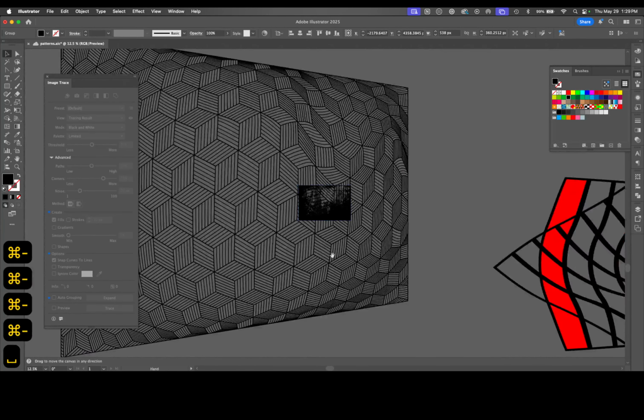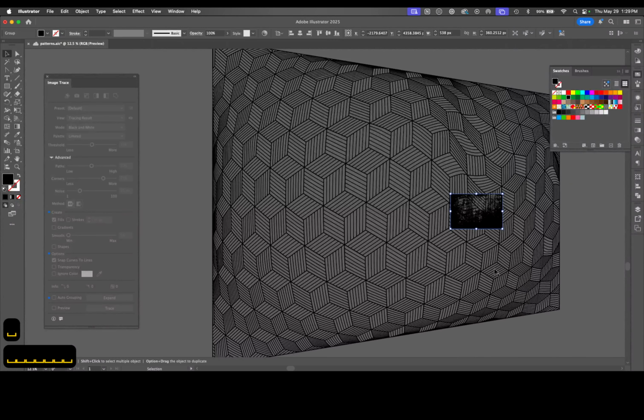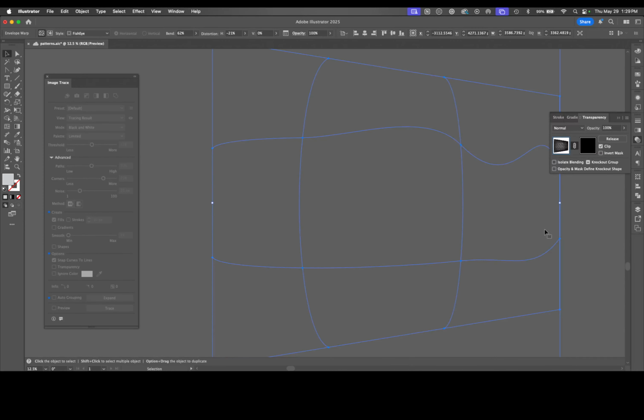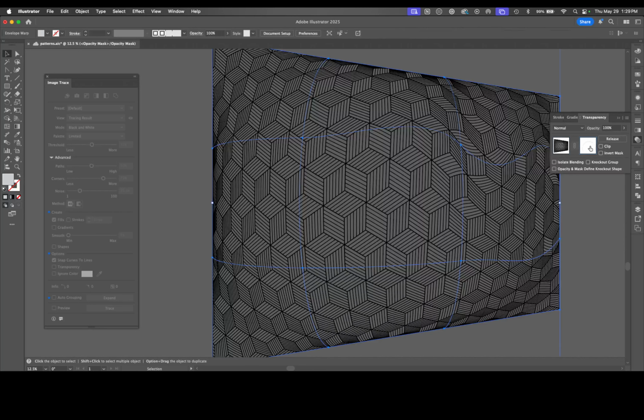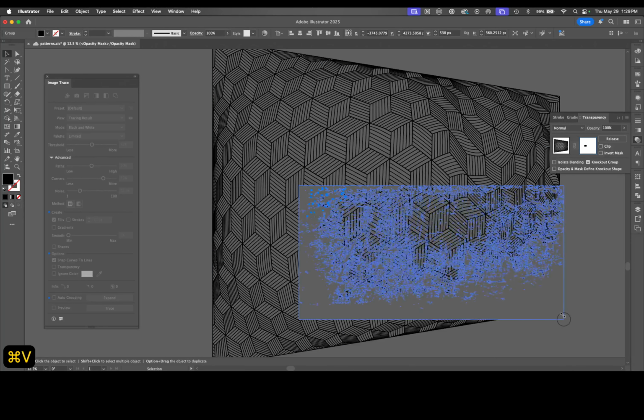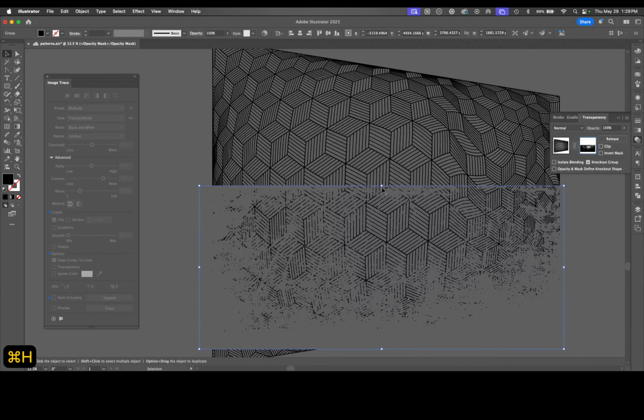and I copy it to my clipboard, or cut it to my clipboard by pressing Command X, okay? Then I can select this guy and I can make mask. And it's like, oh no, it's gone, bring it back. Switch to our mask, paste, and now where I put this vector texture, Command H to hide, it distresses that pattern.